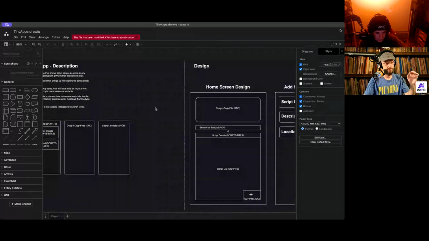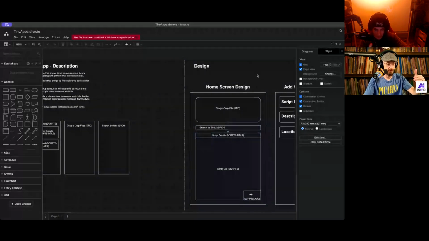let's say search for script is srch. That would be a component, right? There wouldn't really be anything relevant in the global state, so I would not be putting this in global state.